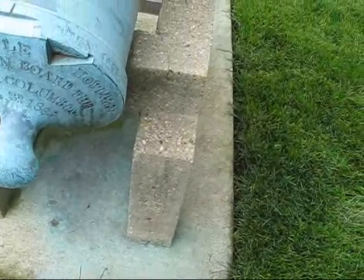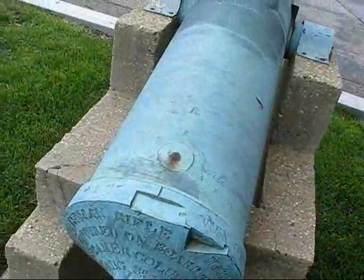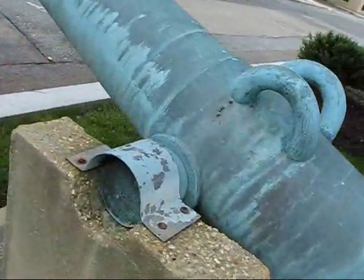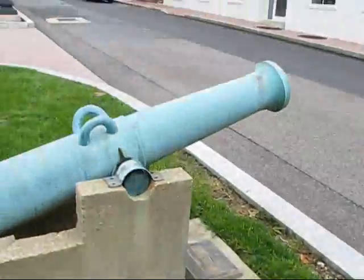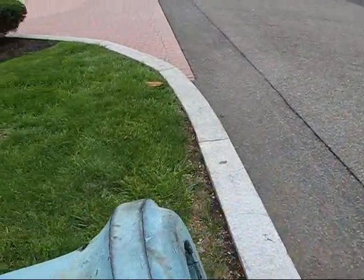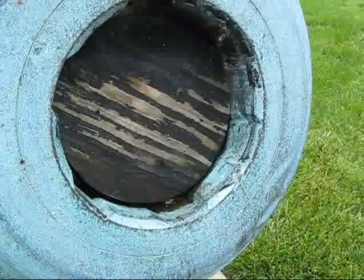So this one has very deep engraving, and it may last another 50 years, but after that it'll start to become invisible out here in the acid rain. I can't tell if there's a mark on that trunnion or not. Here's the mate to it. Now we can even see the rifling on this piece. It's got 6 very deep flat grooves. The contour on either side of the groove is a bit different.